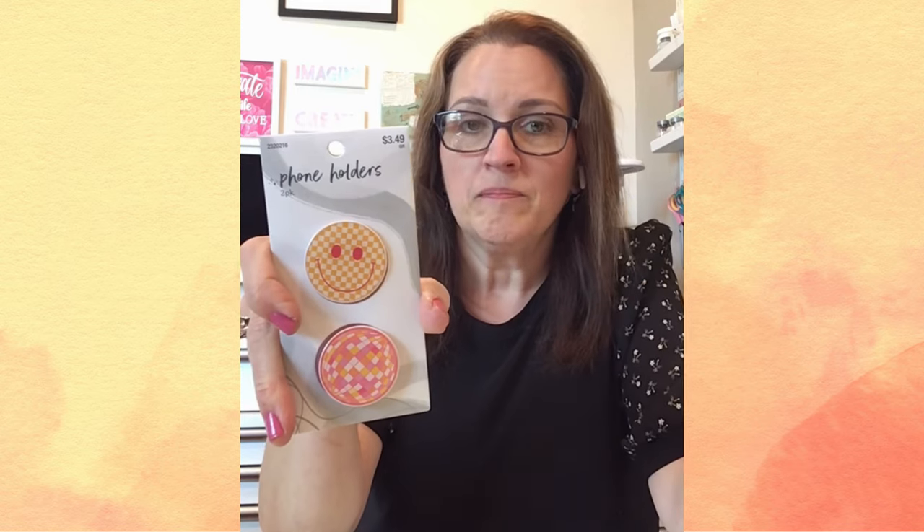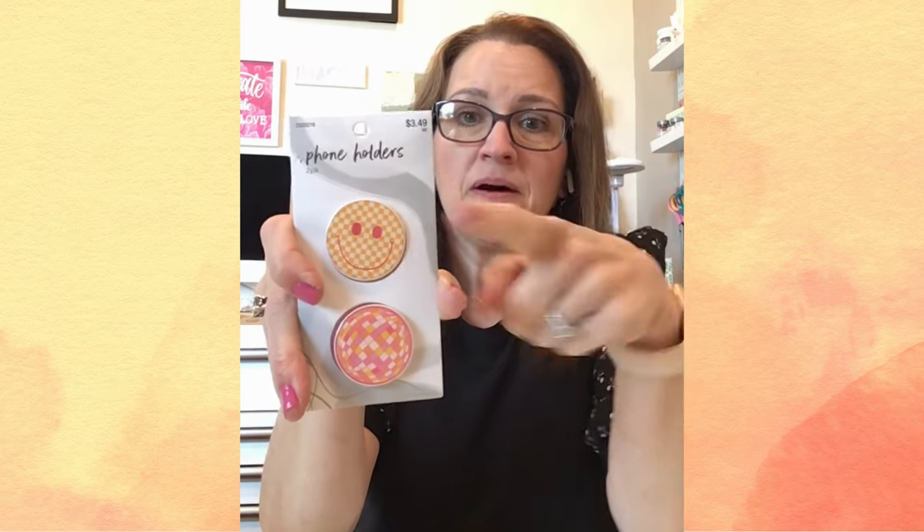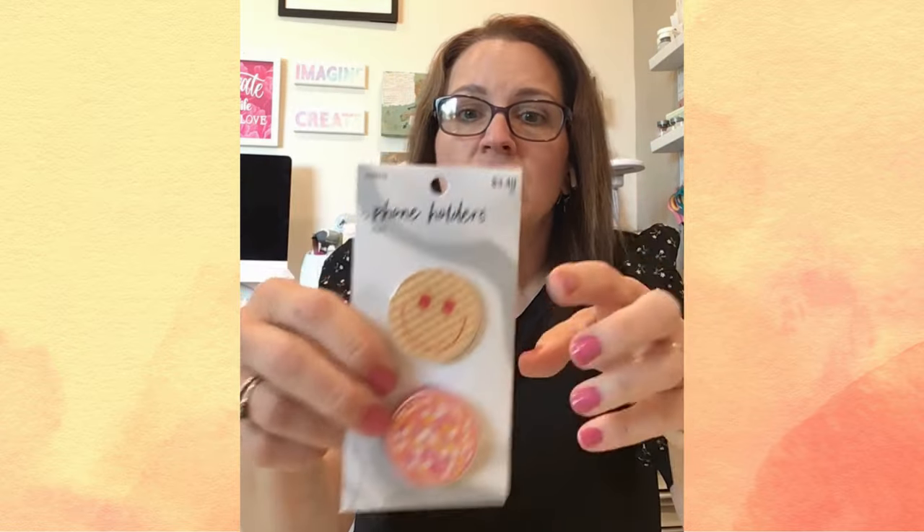So that was the paper crafts and the spring shop. And I did have one more gift — my daughter wanted a new little pop socket for her phone. She's had so many and they're $16 to $20 a piece. But I found these up near the front in one of their little four-way display things, and this was $3.49 — also considered part of the gift category. I took a picture and sent it to her, she was like 'yes, bring it home.' So I thought that would be a cute little back to school pop socket for her phone.